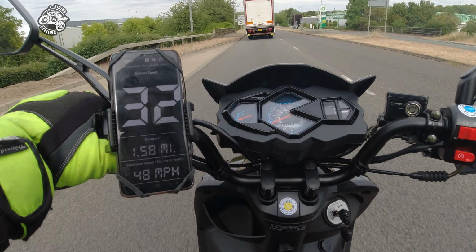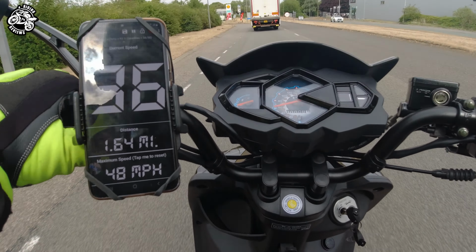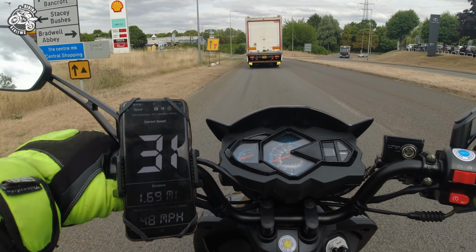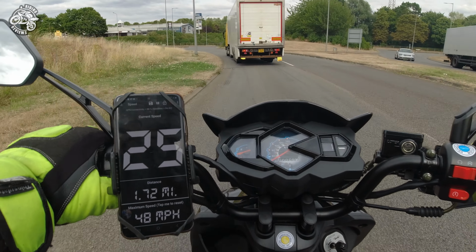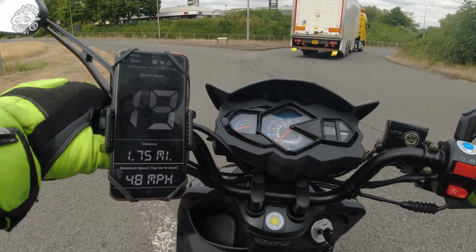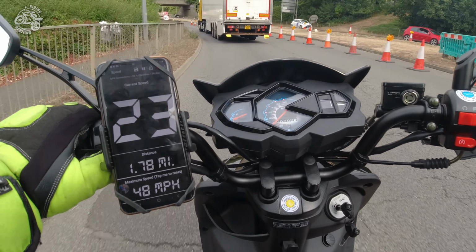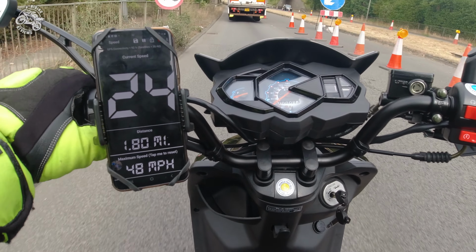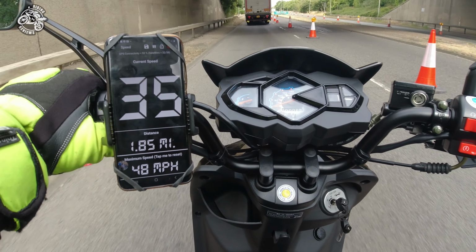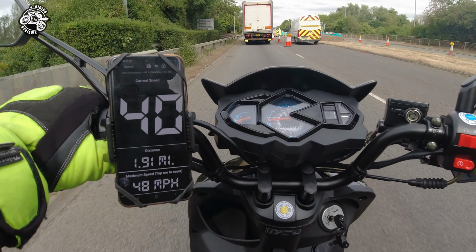Servicing on this one, I believe there's one at 300 miles, one at 2,000 and something, 2,500 maybe, and another one at 5,000. At the 5,000 mile service, you will have to change the belt and rollers as well. Doesn't mean they're going to go then, but if you leave them for too much longer than that, you may be out and about and they will snap on their own. And it doesn't actually damage anything on the bike, it just becomes a bit of a pain in the backside for you. So I would suggest always make sure that you do the services, and remember on the second service make sure that you ask them to adjust your tappets as well.